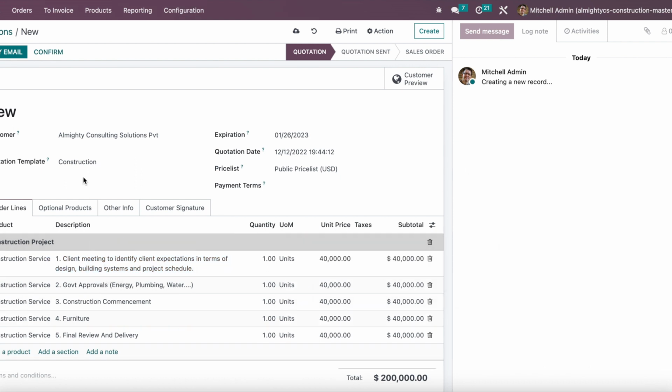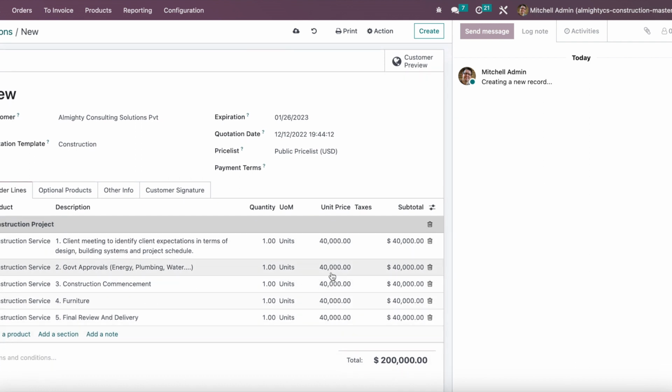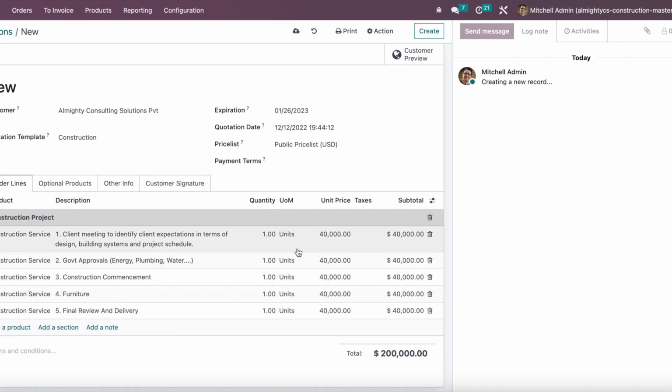Whatever we are taking by default, we have configured everything in the quotation template to save time. So let's say that we have 5 different services offered, each one having different costing over here. Currently we have taken the same, which is 40,000 USD. In total the project cost is 2 million USD.